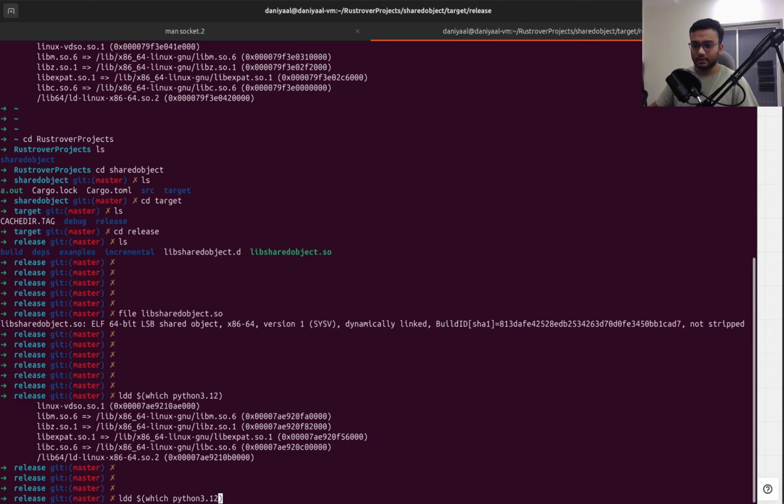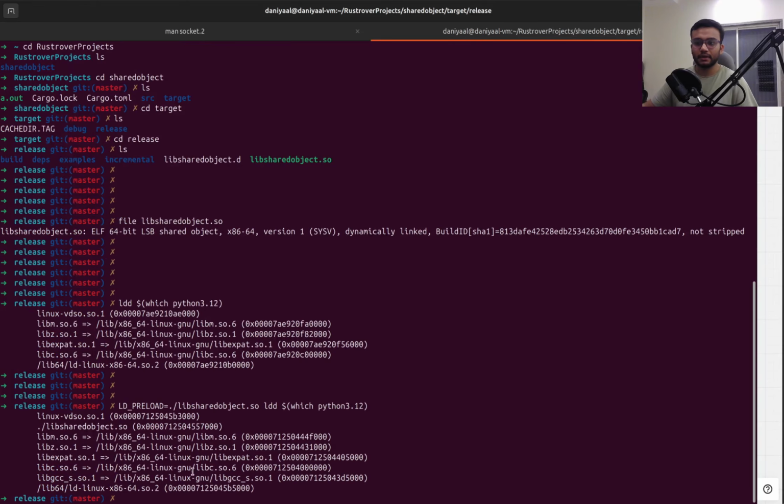Let's add in our LD_PRELOAD directive, that is libsharedobject.so. Great. Now that I've added that, you can see that libsharedobject.so is actually added to the top of the binary tree. The first one is a Linux shared object, so we cannot override that. But the important part is that our shared object is now at the top.